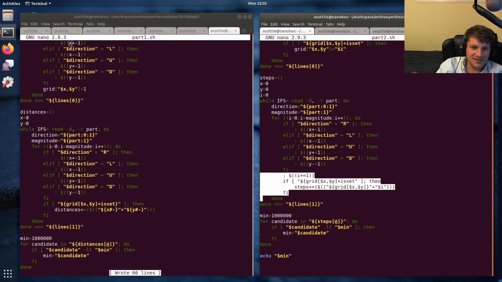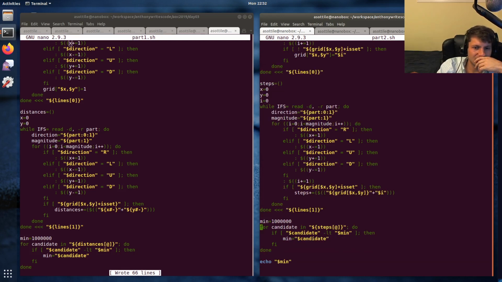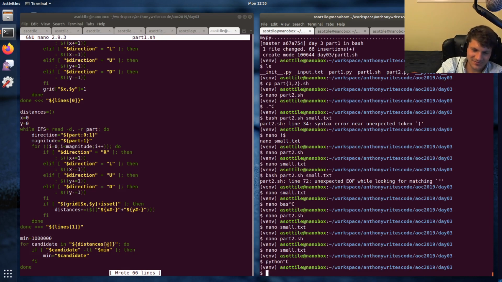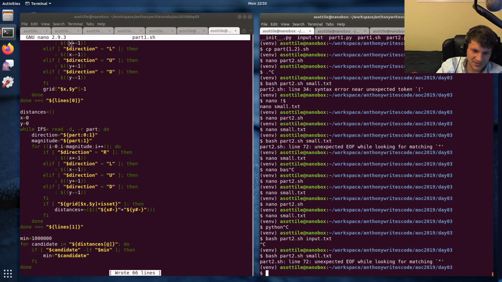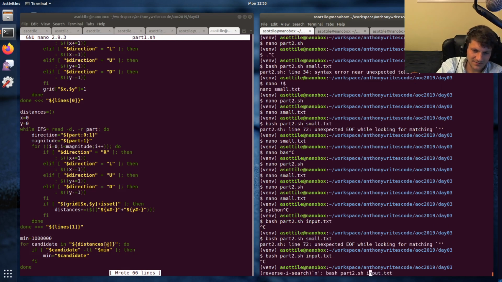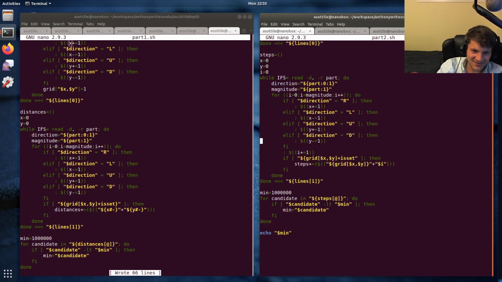So it has to be in this code or in this code where the double quote is missing. I guess I can just comment them out and see what happens. Does the syntax error go away? Oh, I don't want that one, I want the small one. No, it doesn't go away. So it's probably not this one. It's probably this one.